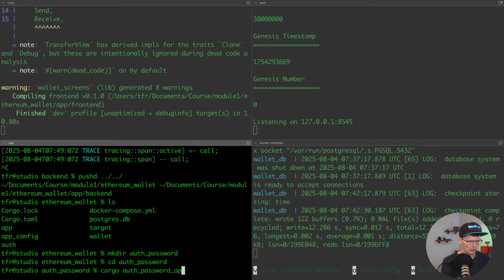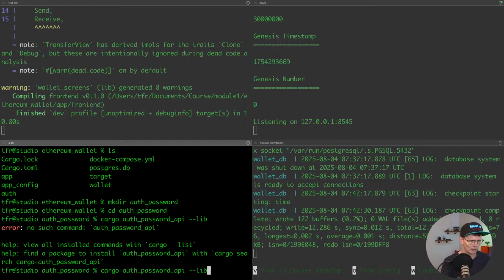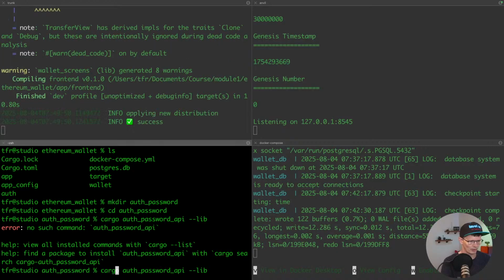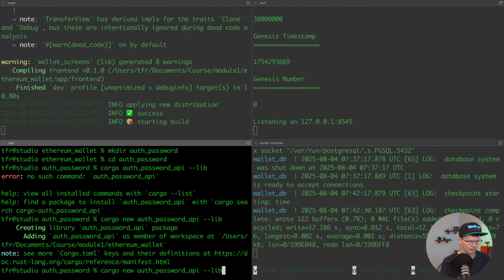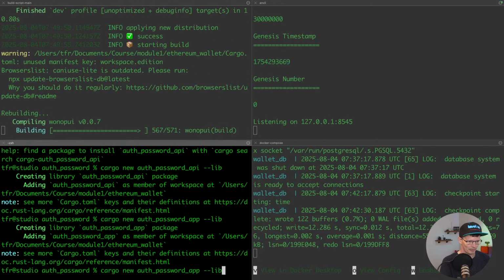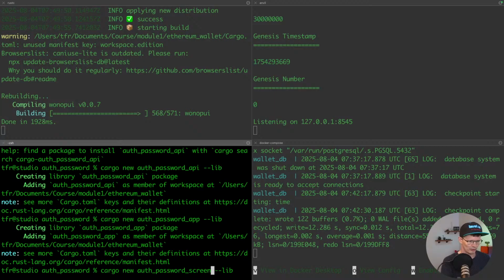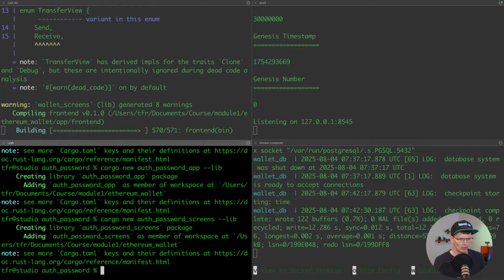Password API, and these are libraries. Oh, create, that's new. App and screens. Okay.